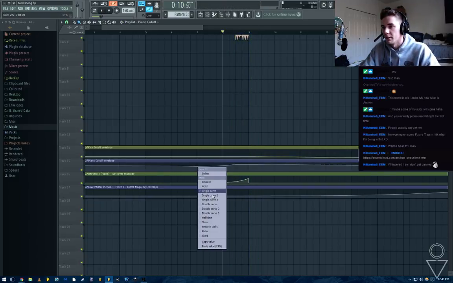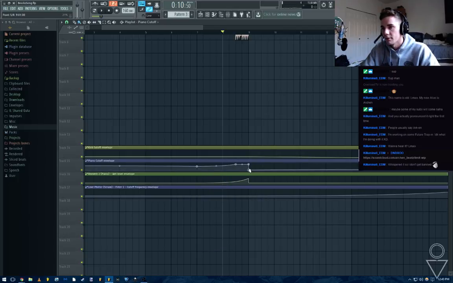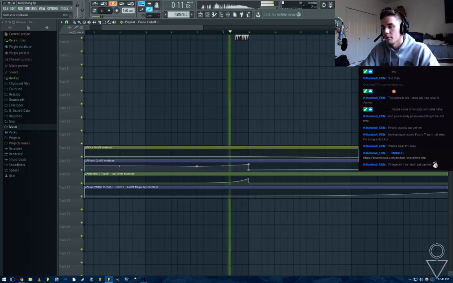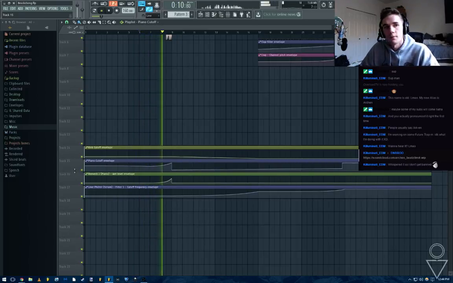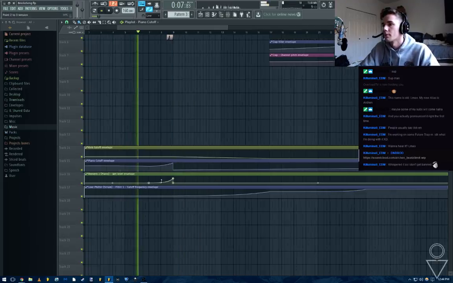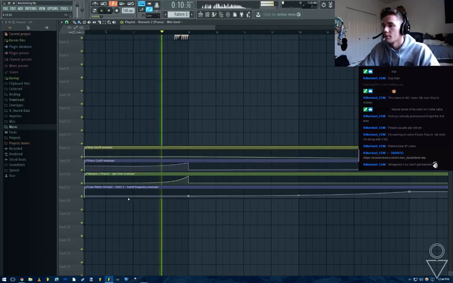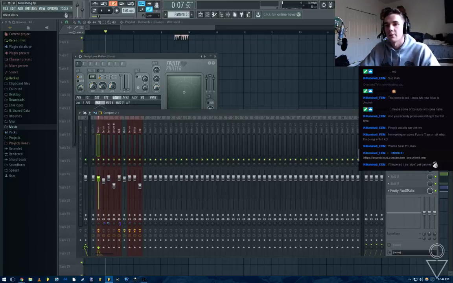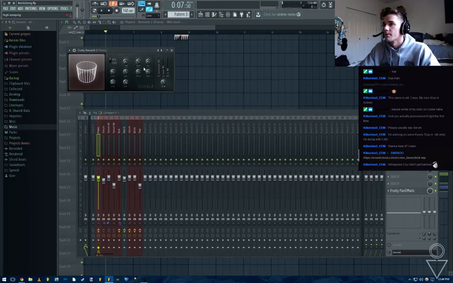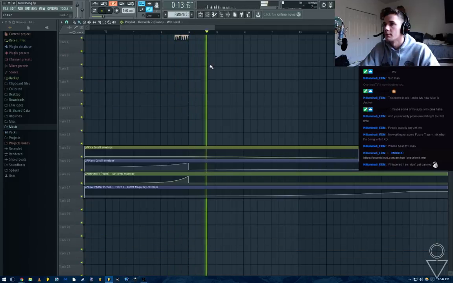And then we'll just go ahead and do the exact same thing with this one. Okay, we need to increase the decay on the reverb because it's not trailing enough. It's not reverb. And that'd be this one. That's what I wanted right there.